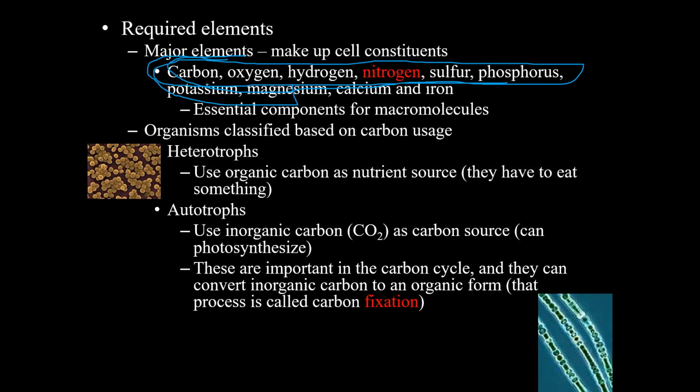The next 4 that you have that I've kind of scribbled through at this point, potassium, magnesium, calcium, and iron, these are usually found as ions within the cell and within the body. They are usually used to help enzymes out, and so they're usually cofactors that help with enzyme production.